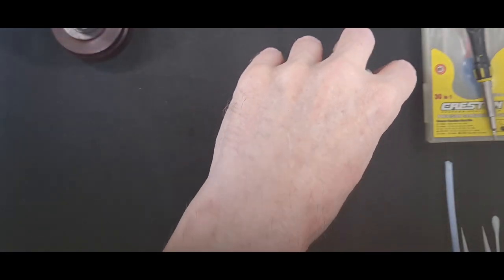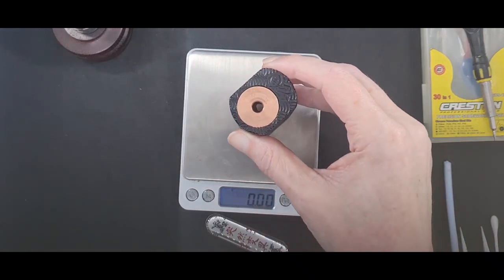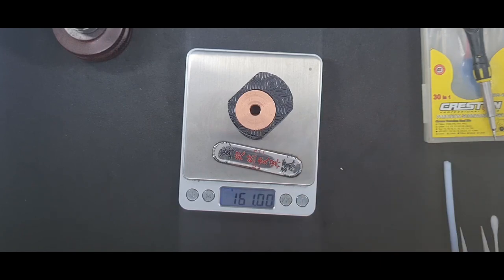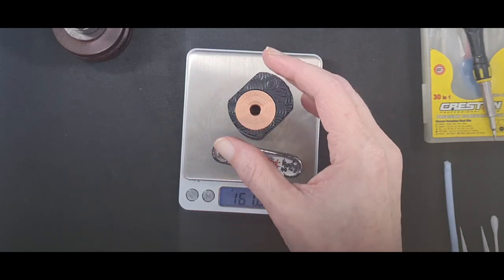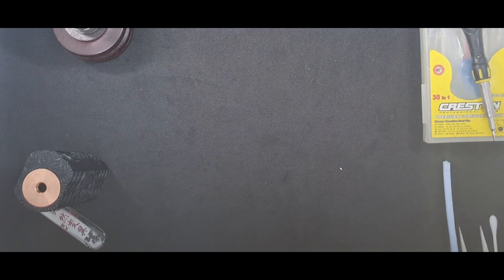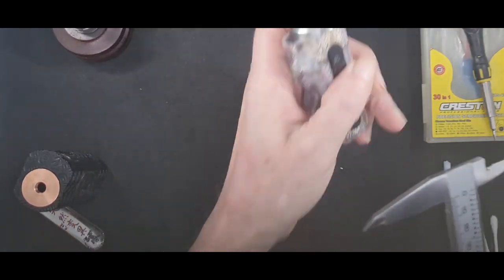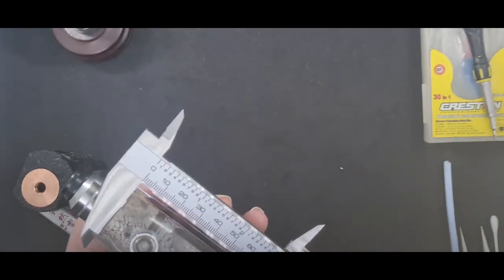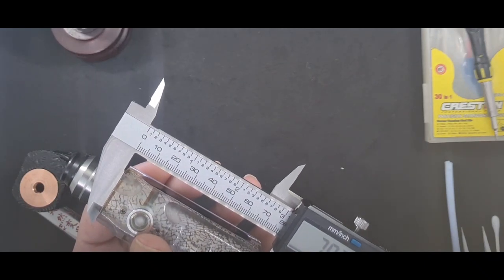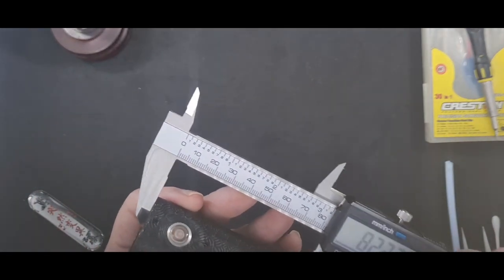Okay, let's do some weights and measurements of the new RVCC mod. Put my scale. All right. Without battery, without Addy, 161, right on the dot. 161 grams. Very nice. It's not heavy at all. Let's get the mics out. Do some measurements. And like I said, guys, it's almost the same as the Zeteki. Matter of fact, here's the Zeteki Malevolent. And that's at 78. The new 21,000 mutation, 82.